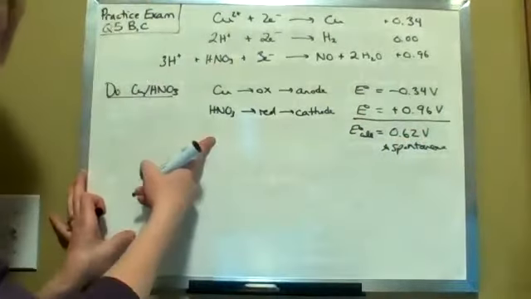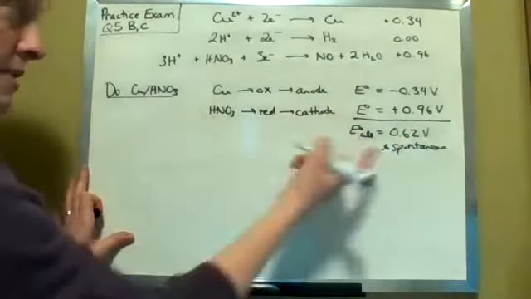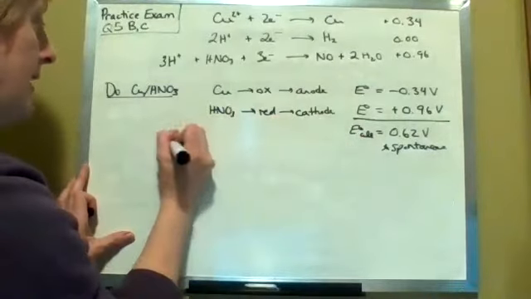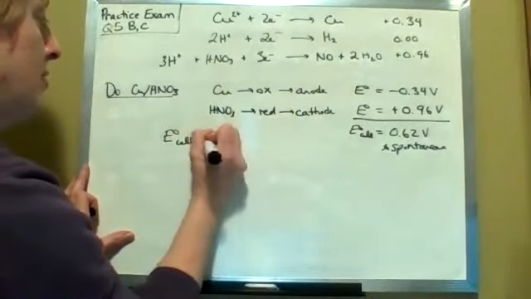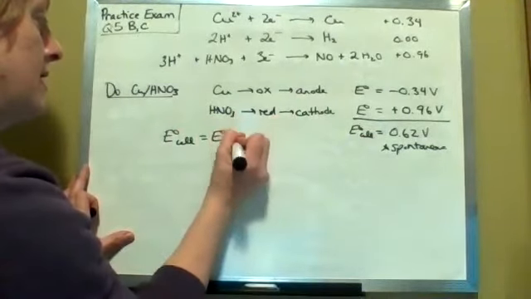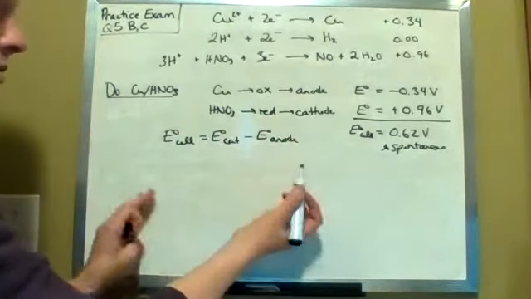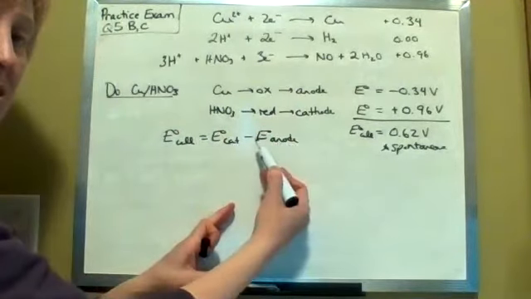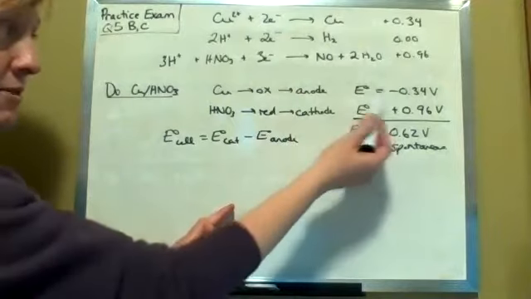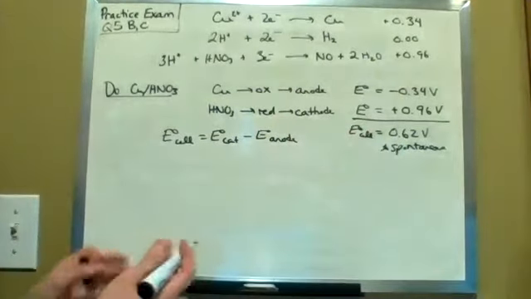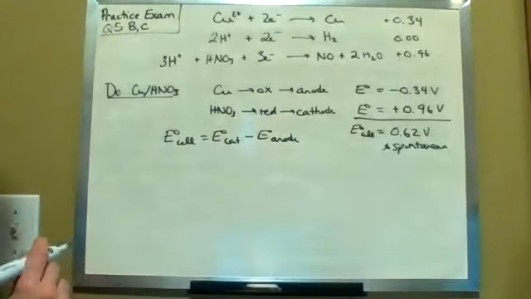Now you could have also calculated it a different way. You end up with the same answer because you're really doing the same thing. If you remember your equation, it's the cathode minus your anode, which is exactly what we did. We just put a negative in front of our anodes, we switched the sign to get that. Either way you do it, it's fine with us.